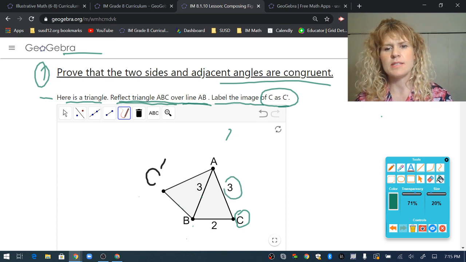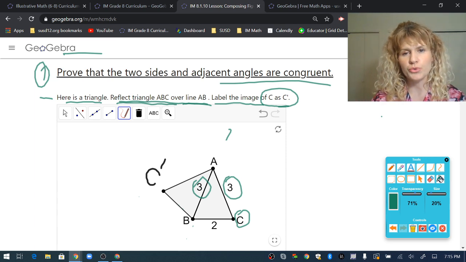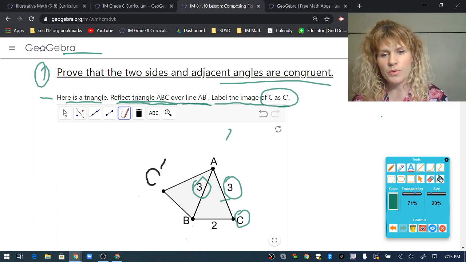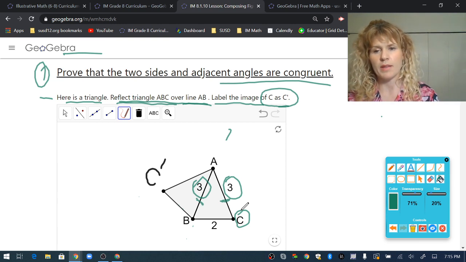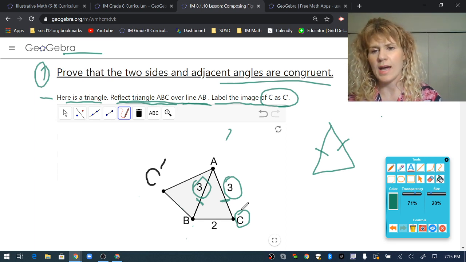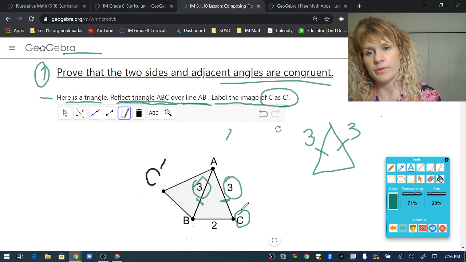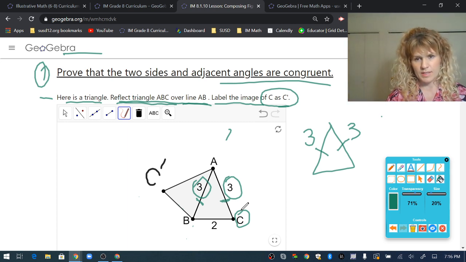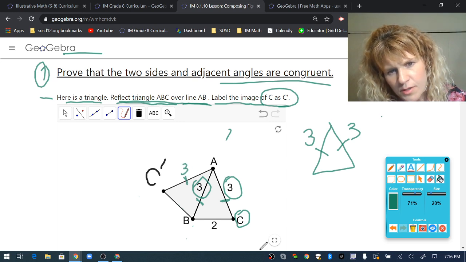Notice that this is an isosceles triangle. It has the same lengths on two of the sides. They are congruent sides. And a little dash mark like this means the side has the same length. Let me draw that over here so you can see that again. A dash mark on the side means congruent sides. These are two congruent sides. They have the same measurement. In this case, 3 units. Okay, good. You did it. I'm going to put a dash mark here because we know that this is also 3 units.